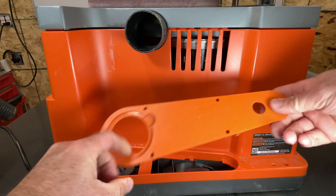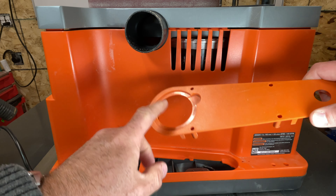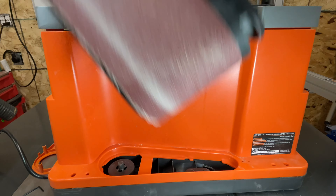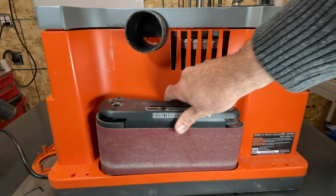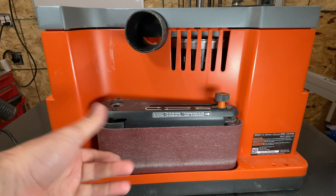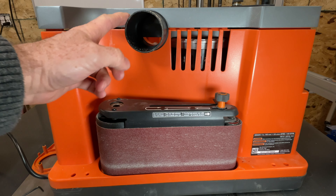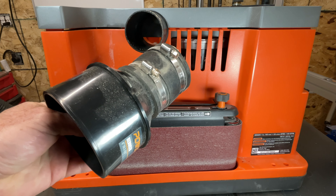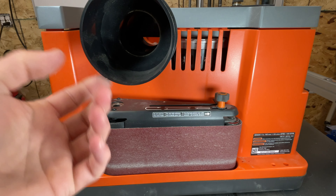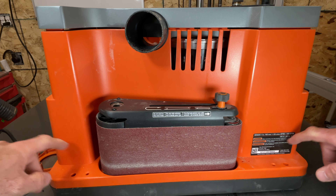Not a ton going on in the back. Because I have the belt installed, my table insert for the spindle mode fits right in the back, so there's a place to store it. If you're using the spindles, you have a place to put your belt drive — the whole belt drive comes off and fits right back here. It's secure enough in a shop, but if it's in a van banging around, I don't know how well that would work. It has a two and a half inch dust port; I use an adapter to bring it out to four inches for my regular dust collector. There are holes for drywall screws and bolts for mounting.